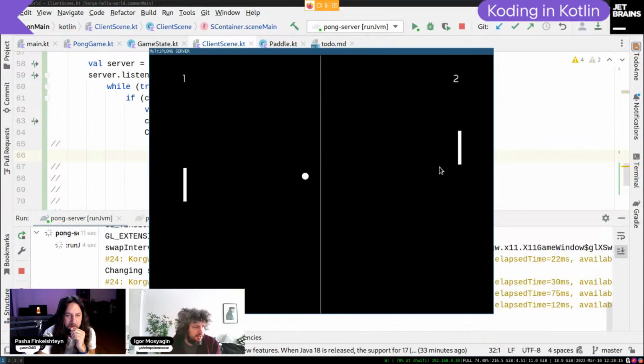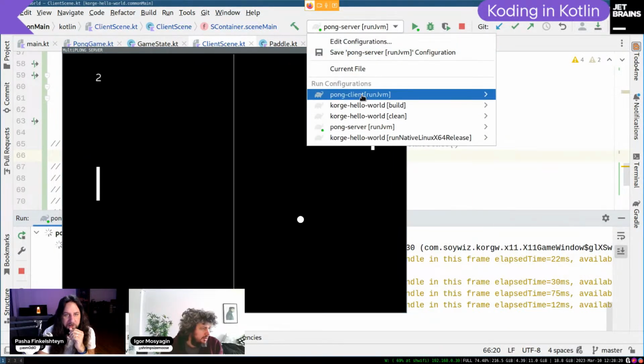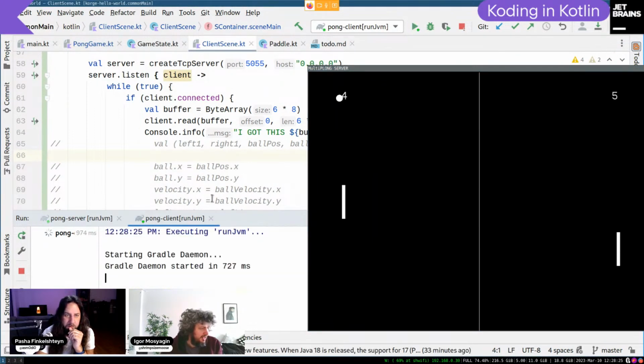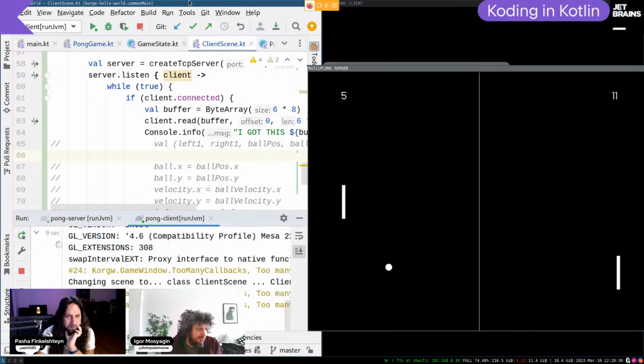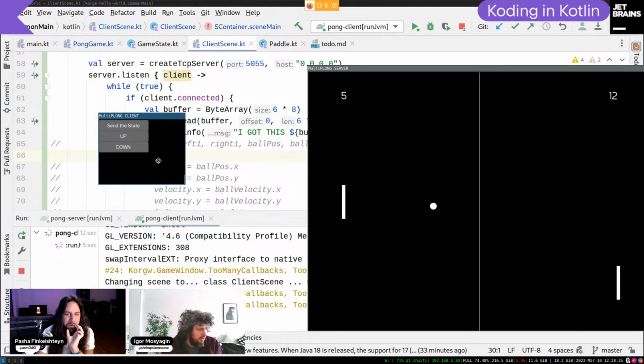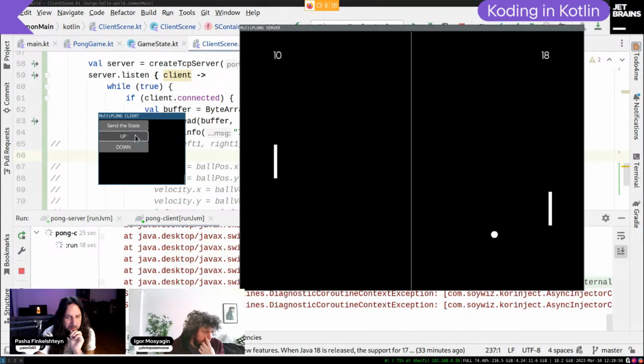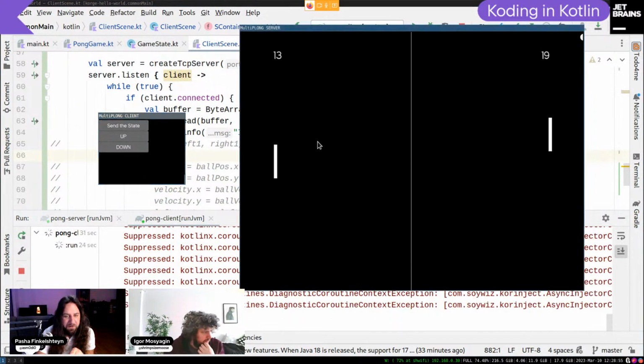Okay, so this is my server. It doesn't throw any exceptions about not being able to send anything. It's already good news. I'm still surprised that we need two of the clients and servers. Yeah. Me too. And maybe I want the button to connect somewhere here. But actually, I think it doesn't work now, right? Yeah. Last time it worked after you started moving the paddle yourself.